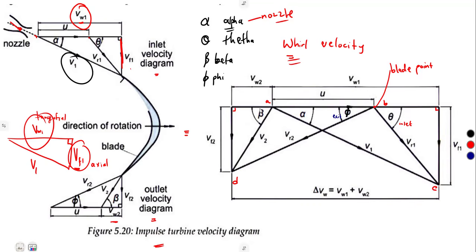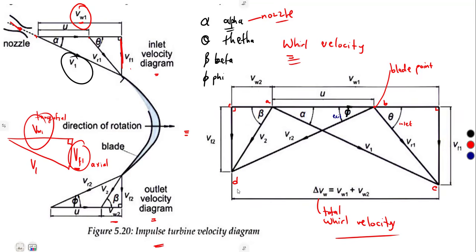And from these points, let's say this is A, B, let's say this is point E. From A to E, this line is now representing VW2, our wheel velocity. And from A to that point at the end, that's our wheel velocity 1, which sum up to give us the total wheel velocity, like this.